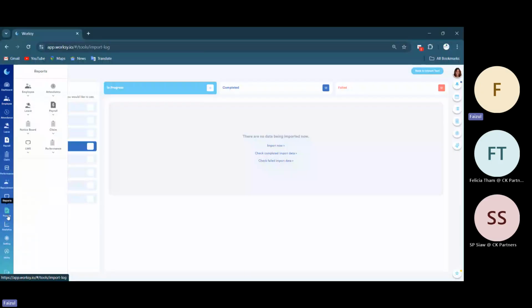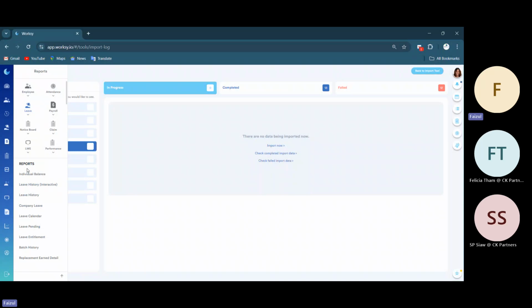You can go to the report button here, and we go to the leave here. This is the standard report we have at the moment in the worksheet.